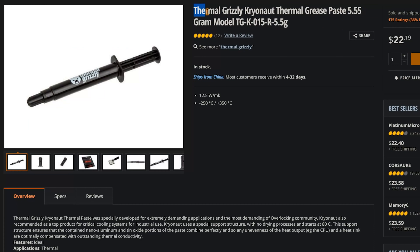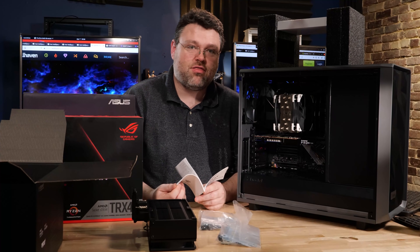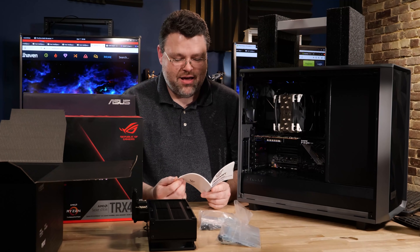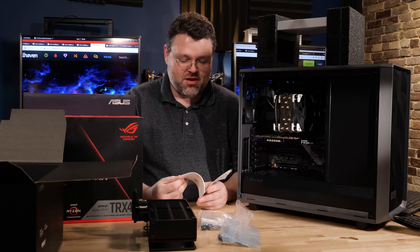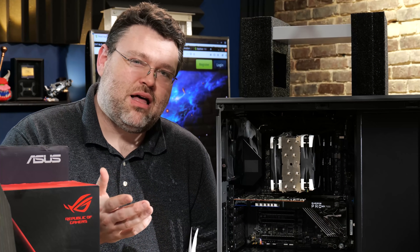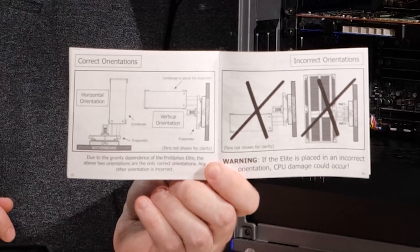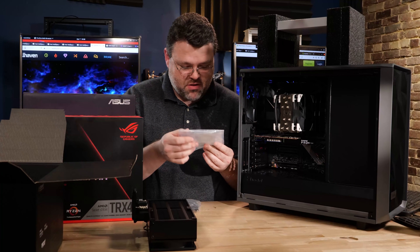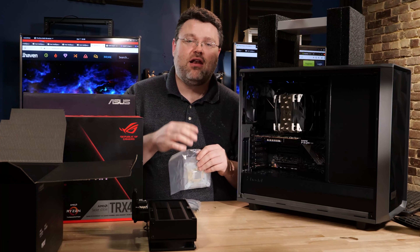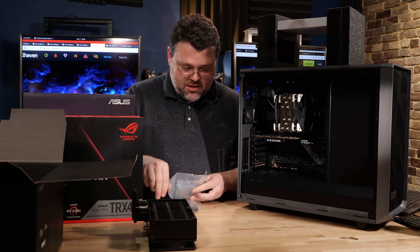You know what else you get in the box? Cryonaut — Thermal Grizzly Cryonaut. Good stuff. If I were really good at planning ahead, I could have gone with a Thor Norse mythology themed build. But in the last video I'd already named this Gandalf the Grey. The manual warns you not to install it incorrectly — the condenser must be above the evaporator. The bags are labeled: 1366, 1155X, 1200, Intel whatever. My thermal paste spreader and my Conductanaut were in the Intel bag. I know Rocket Lake is kind of a blast furnace, but did you assume my processor by putting it in that bag? There's also a 4-pin Y cable included in case your motherboard doesn't have enough headers.